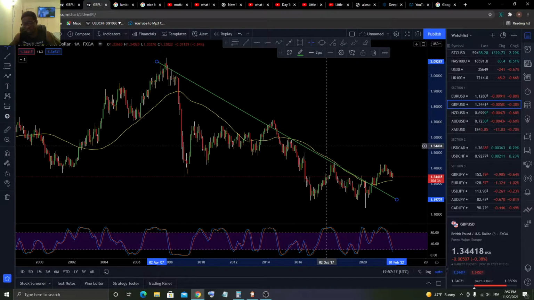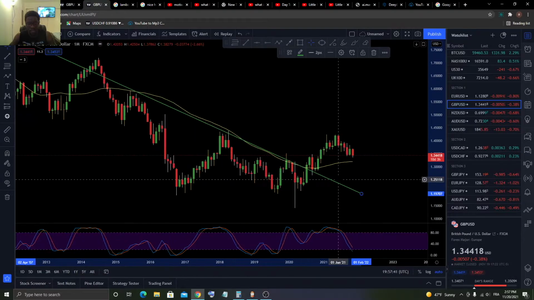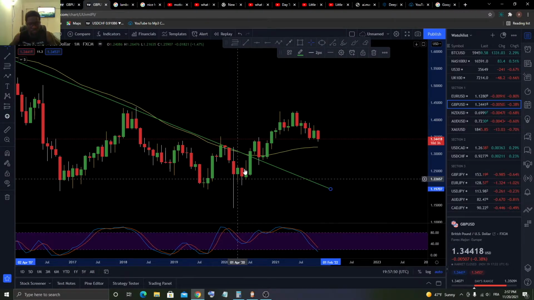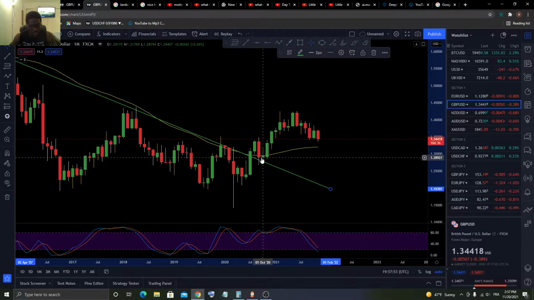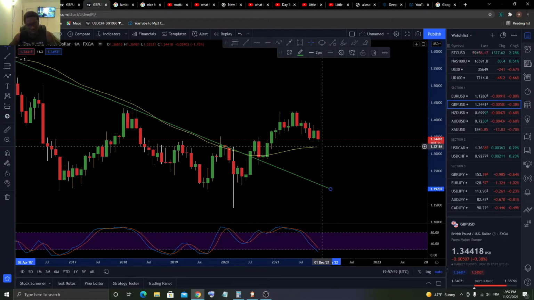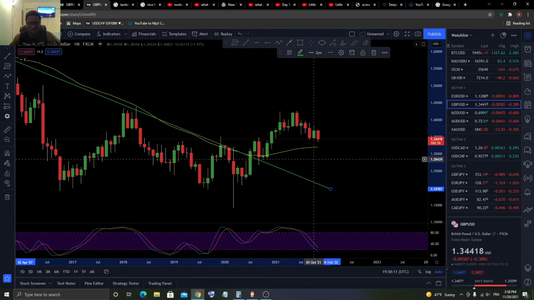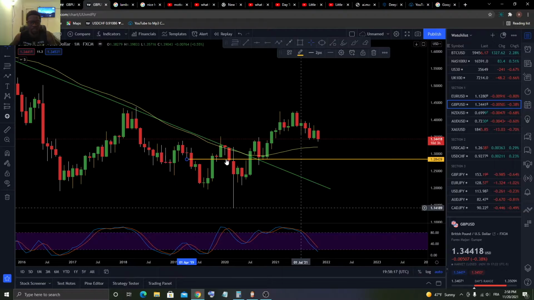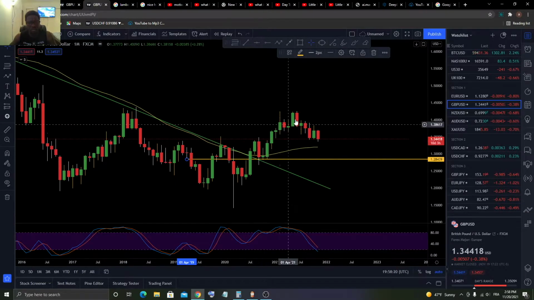So as you guys can see, this was going down, and then look clearly right here. It touched the trend line and then dropped like crazy. You see, and then it broke the trend line and tested it, right, and then came to this resistance. So anytime you see this kind of setup, what price can do is come back on the main resistance, on the test of the trend line, like right here.